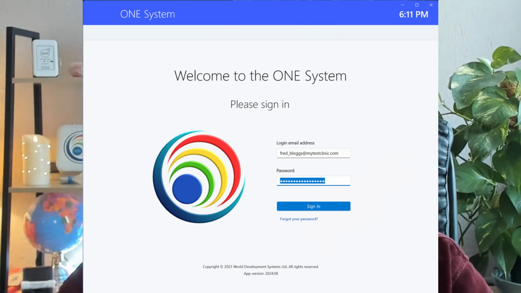Now, there is one thing about the September update that frustrates me greatly, and I apologise for, is that this time around you have to uninstall the current version of the One software that you have on your PC, and then you have to download it and install it as new. There's no way around this.